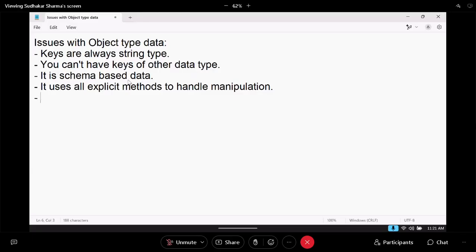That is the reason it is slow in interactions, because it uses all explicit methods. So the problems with object are that all keys must be only string, and all manipulations should be handled using external methods, properties and so on.